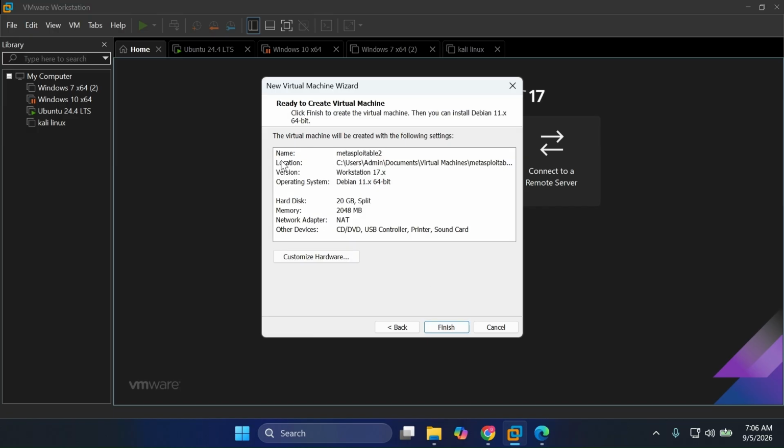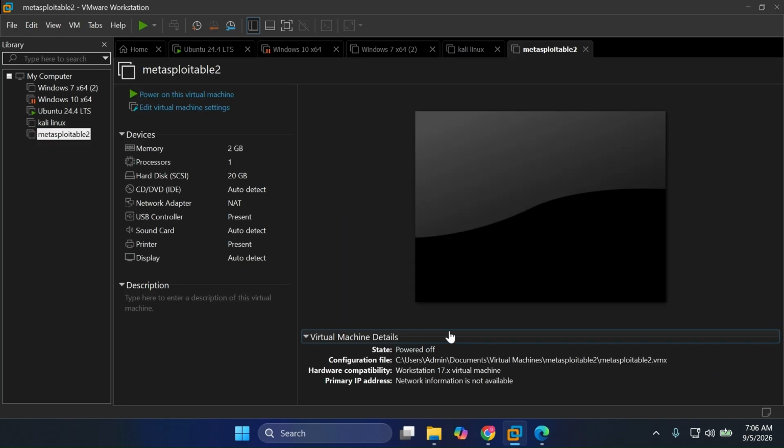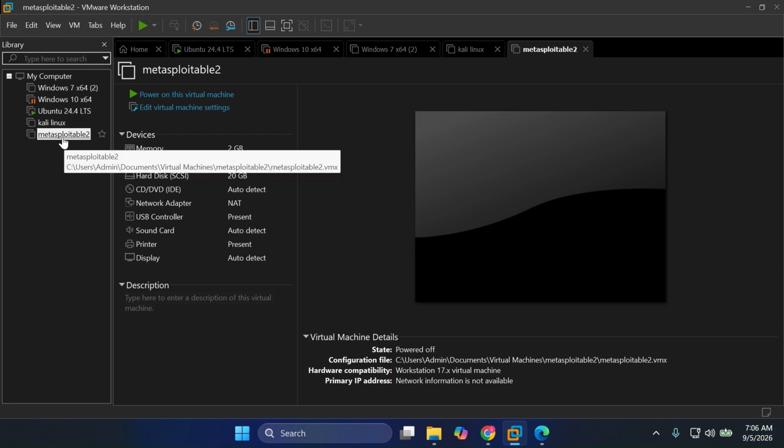And then you check all the options that you have here. We are installing the Metasploitable tool, and here is the name. It shows us the location, the workstation, and every other information that you may need. And then take note that it tells us that the network adapter is in NAT. Make sure that it is in NAT, and then you click on finish. Okay, and then what is going to happen is that we now have the Metasploitable tool here.